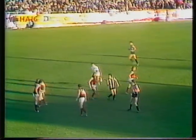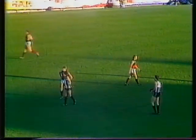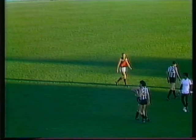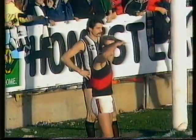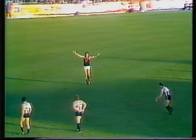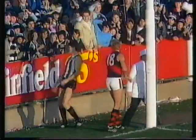One-hander Morwood. And Shane Morwood, who's had the job on Terry Danaher for most of the day. Danaher's kicked 4 goals, including 3 in the third quarter. Now Morwood on the forward line, right in front, 45 metres out from goal, can level the scores with a straight kick. Aims it left, it comes back, but not enough. Ooh, that was a disappointing effort.